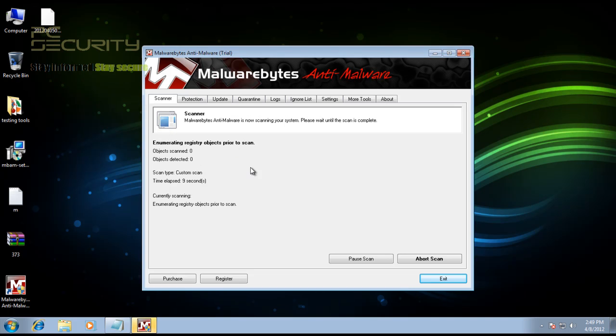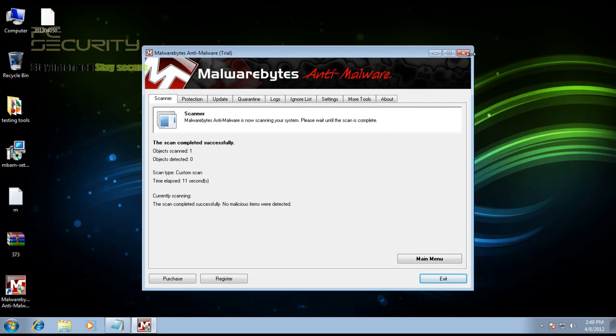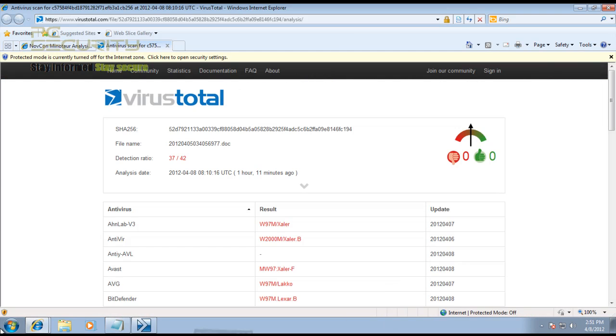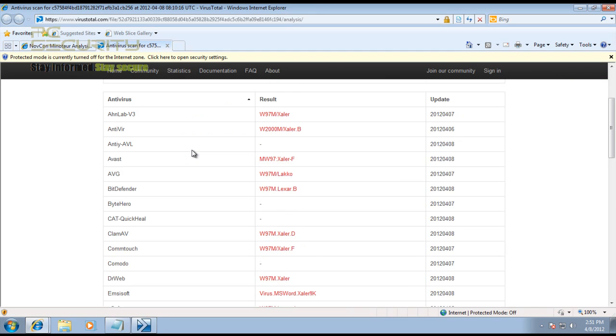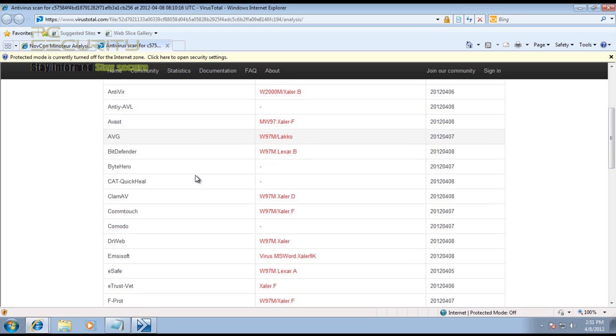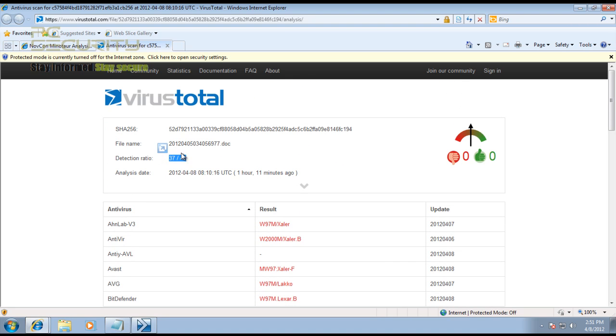I don't know, maybe. No, it doesn't do that. So this is clean. So I'll just upload it to Firestone and I'll be back. Well, I just uploaded the file to Firestone, and as you can see, it's certainly a piece of malware. Too high detection rate. Should have been caught. Missed. Probably Malwarebytes doesn't bother about doc files, I don't know.